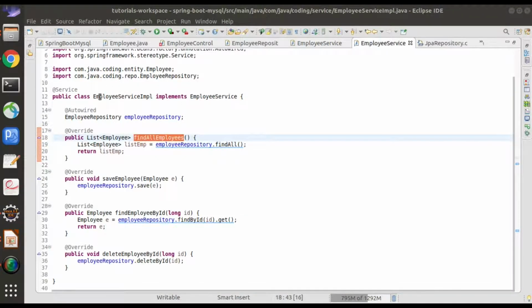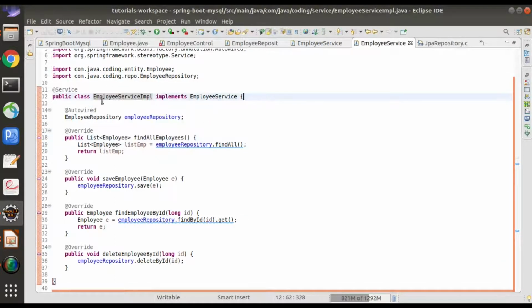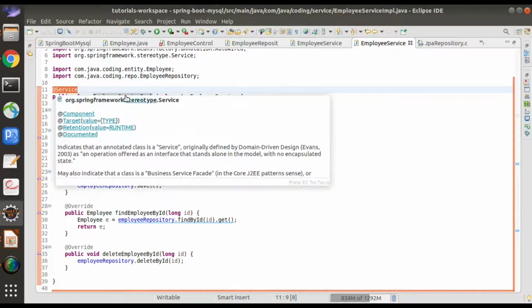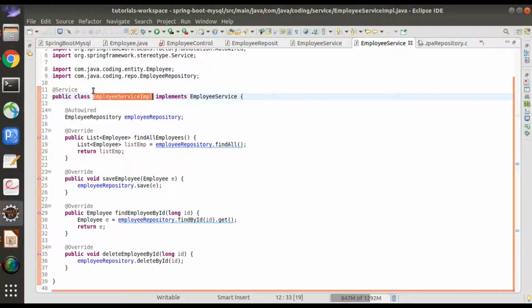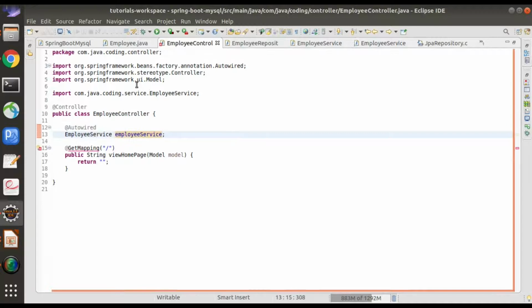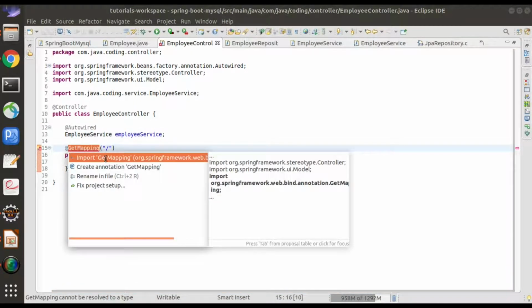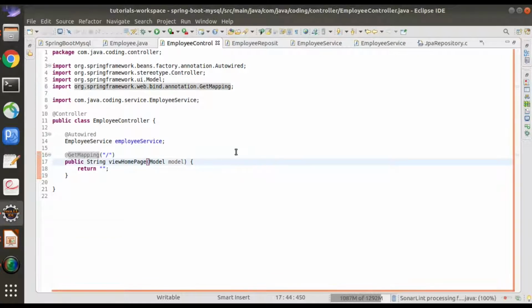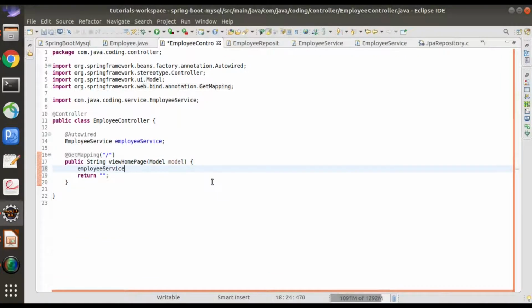It will go here, see that someone has implemented it and that class got annotated with Service. It will check that okay, this class is handled by Spring as a service. Let's do dependency injection to this. So it will get Autowired and give the dependency of the employee service implementation class to this. Once we get this, we have not imported it, that's why we are getting this error. Let's import. Okay, now no error.